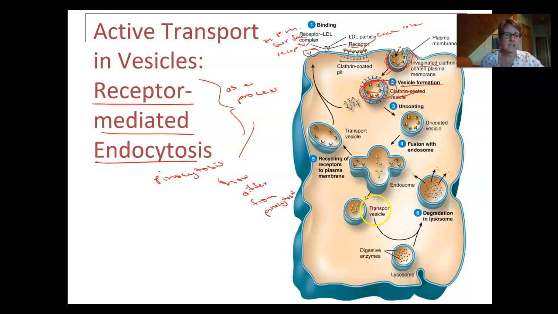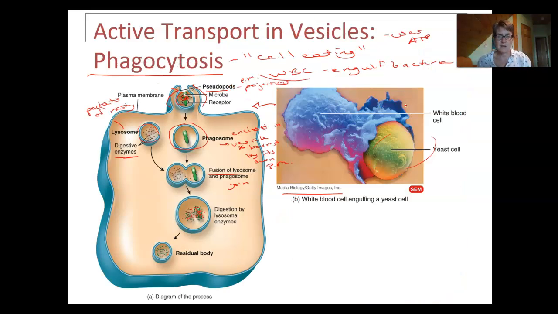And whatever I need to do with it, I guess ultimately I'll bind it with a lysosome and dissolve it with my packets of nasty. I don't care about the specifics, but I do care that you see that I will only bring a very specific thing into the cell. So that's the difference: I have receptors and they have to find what they're looking for in order for any of this action to happen. That's kind of it.